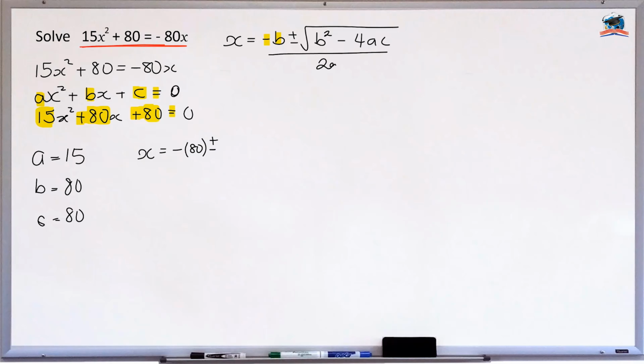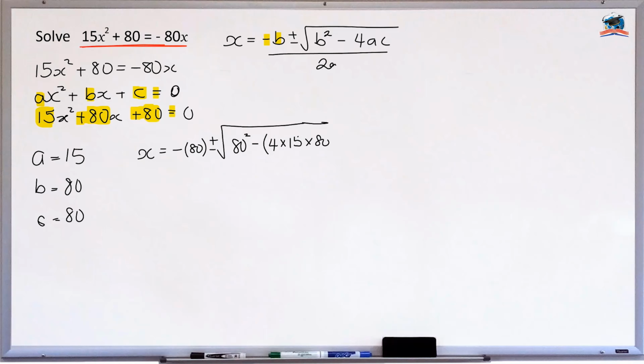plus and a minus, and then we have the root sign. We have b squared. Our b is 80, so we go for 80 squared. Okay, we have a minus. I like putting a bracket here, so let's just put it there. We have a 4. 4 a means times a, and a is 15, and then times c. C is 80. Okay, we have 80 there.